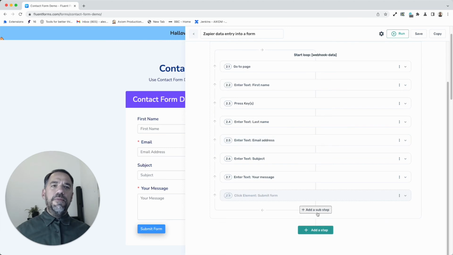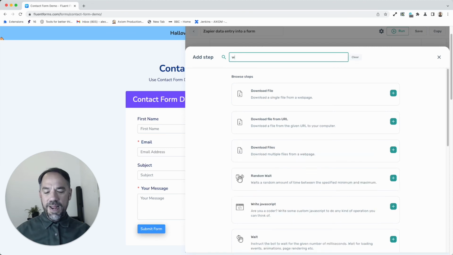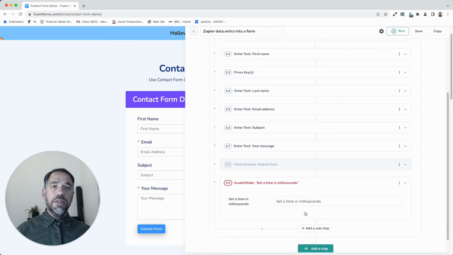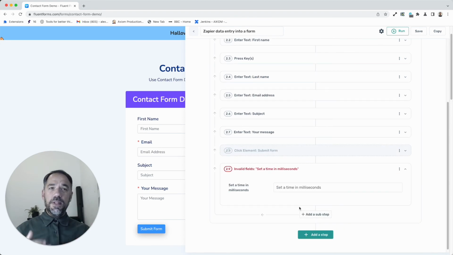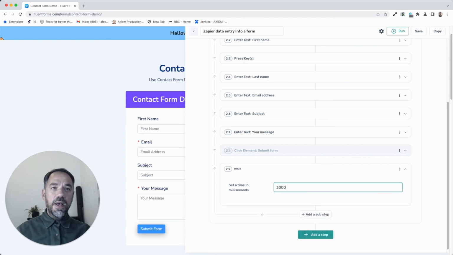Now, if you have a form that takes a while to send its post request to the server, then I recommend adding a wait to the end of the form. Sometimes the bot can terminate too quickly before everything's been saved. So if you experience the form filling in all the data, you see the submit button being clicked because you see the graphical change in the interface, but there's been no submission, well, usually that'll be the wait. You need to add a wait on the end. So you just add a couple of seconds. If it's a very big form with something like a video in, then you may need to add a longer wait.